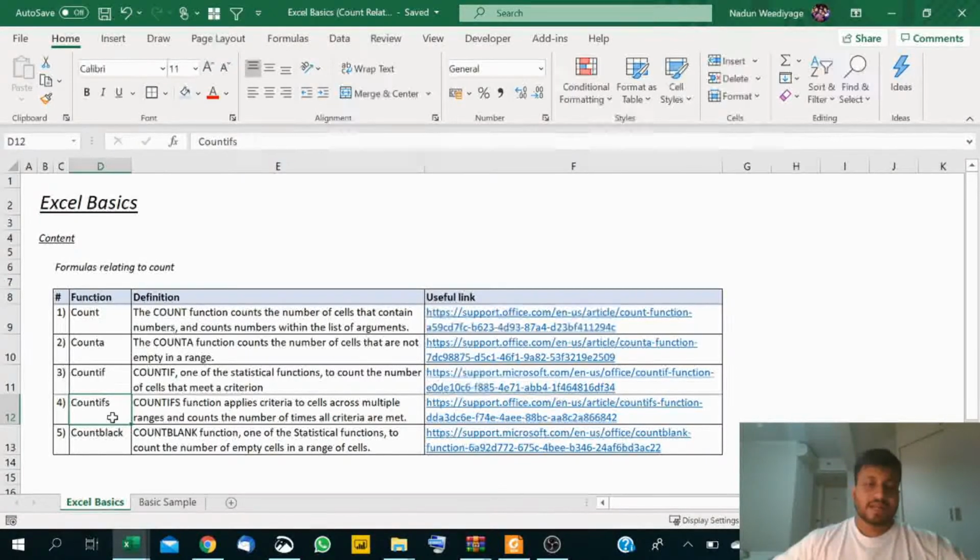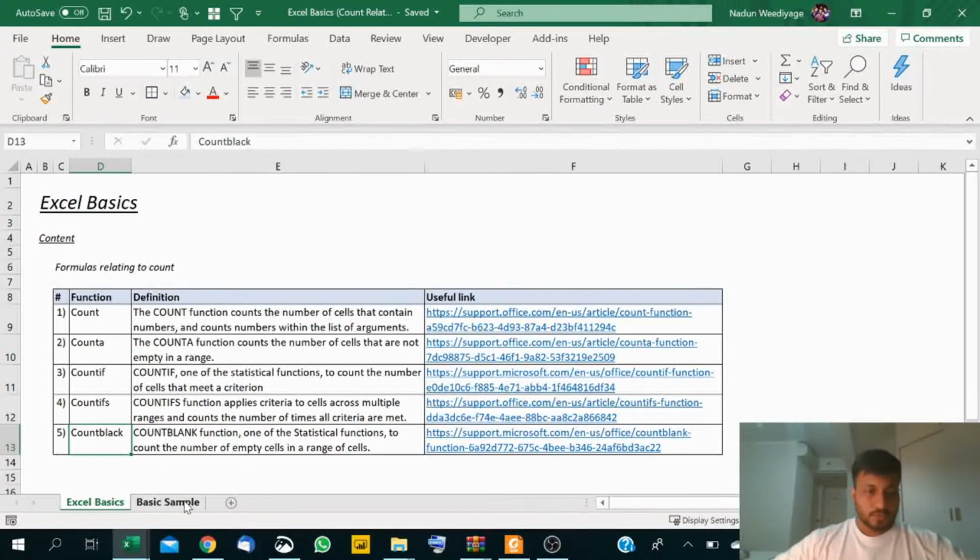If there are multiple conditions, we can use COUNTIFS. And COUNTBLANK is a function that you can use to count blanks in your range.